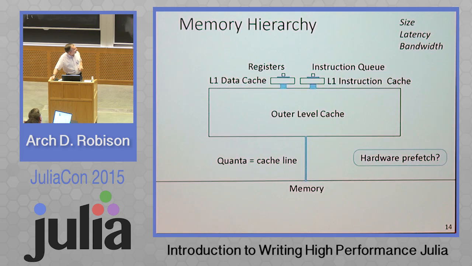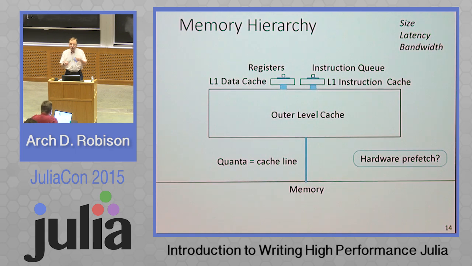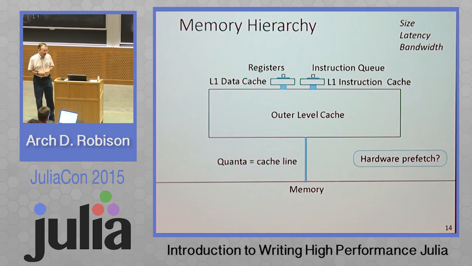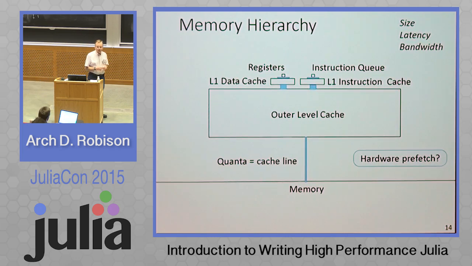And then that cache may be connected to other caches. And finally, you get up to the registers, which are a tiny piece of real estate. Another part of the memory that people often forget about is the instruction cache. And that feeds an instruction queue. If you run out of space in the instruction cache by going bananas with inlining, you can do a lot of damage. And some hardware has so-called hardware prefetchers. From a high-level view as far as programming, that means the hardware recognizes regular stride patterns, like when your program hits locations that form an arithmetic sequence of memory addresses. That can help a lot of programs. And the thing to remember is that techniques that destroy that sequence may foul up the hardware prefetchers.